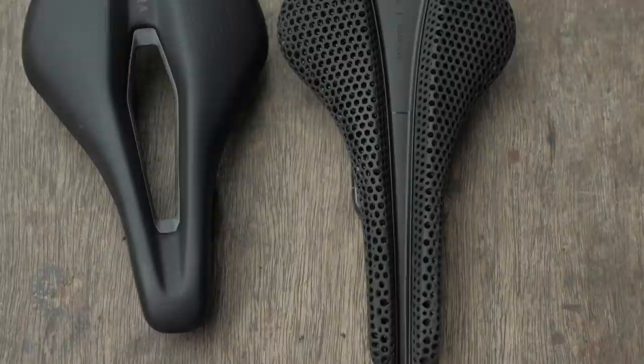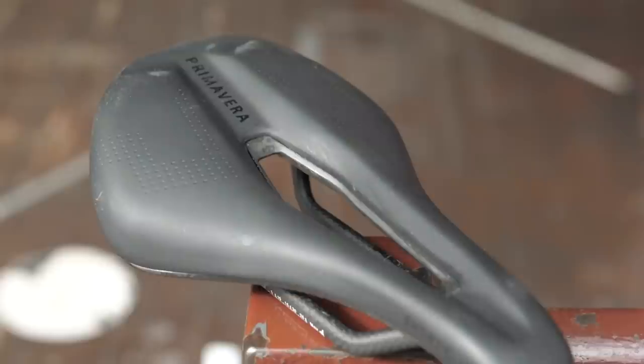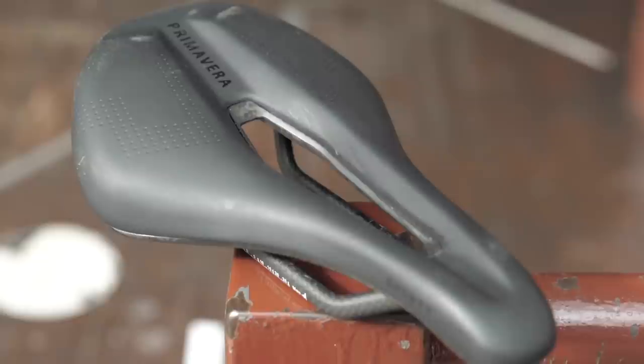Nowadays you can get a huge range of short saddles off the shelf. They tend to be around 250mm long compared to 275mm or even 300mm for a standard saddle. Short saddles are mostly designed to let you get into an aggressive position, but that's not the only reason — some people also like them because of increased clearance for the quads and hamstrings; there's less saddle at the front to get in the way. If you have issues with your legs rubbing the saddle nose, a short saddle might suit you, and it might also just give you a shape you get on with better. Prices start from around £50, so they're not all super expensive.